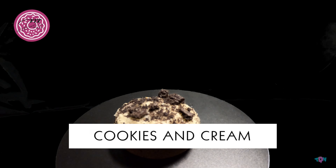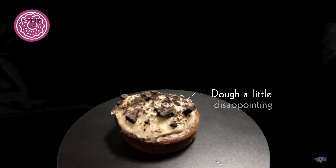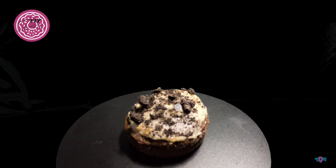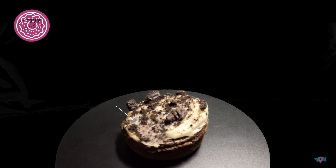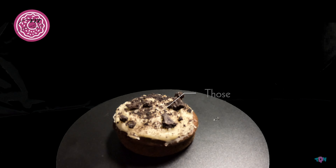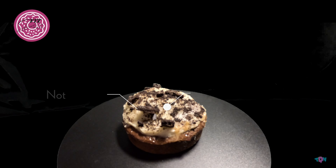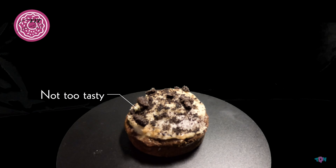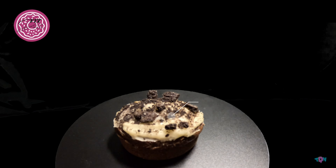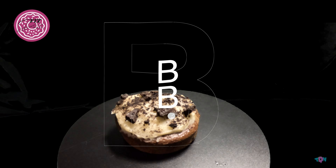The next one we tried was the cookies and cream. The dough, even though it might be the same dough, just didn't taste as good as the peanut butter cookie one, so I gave that a lower mark. The taste didn't taste like anything remotely cookies and cream, unfortunately. Even though I could see something that maybe resembled Oreos on top, overall it didn't really have much flavor. The cookies and cream almost left a bad taste in our mouth. Probably if you're looking for something fantastic, stick with their peanut butter ones. The taste wasn't quite there — kind of in the middle. Presentation though still looked great; all their donuts looked great. I'm going to give a B score on the cookies and cream.